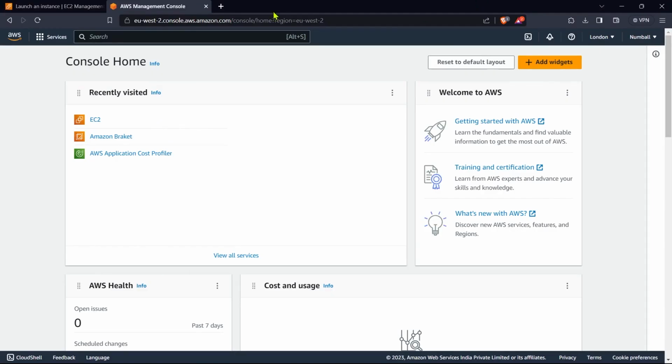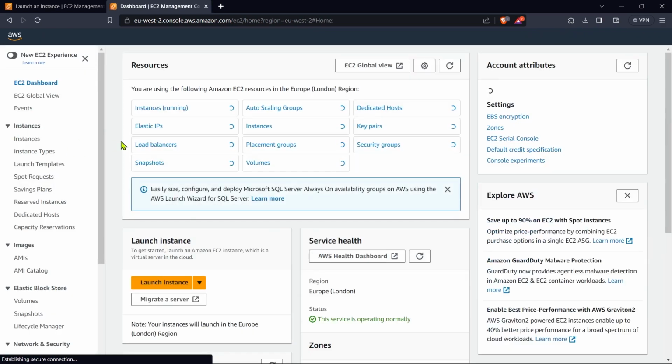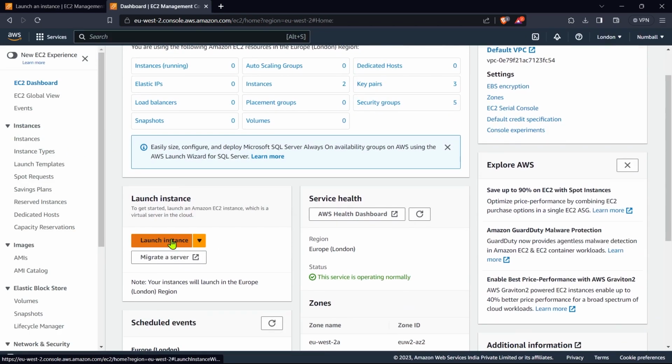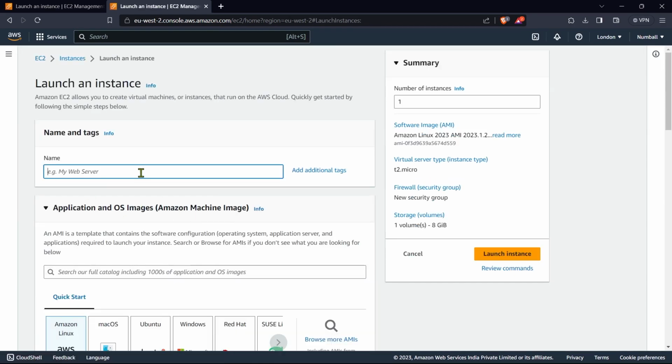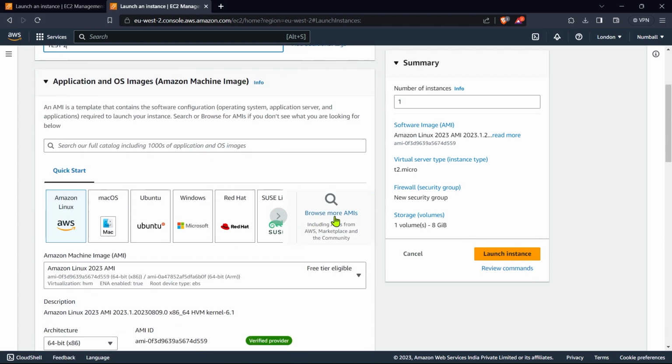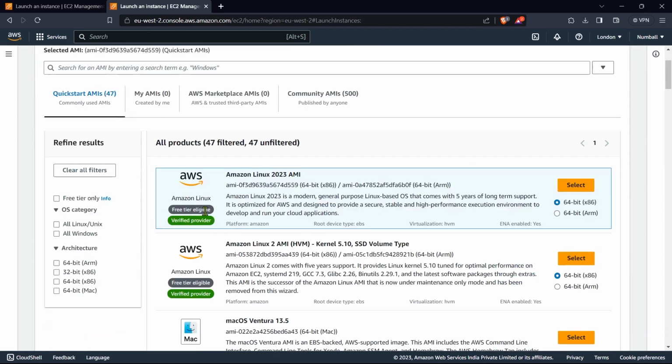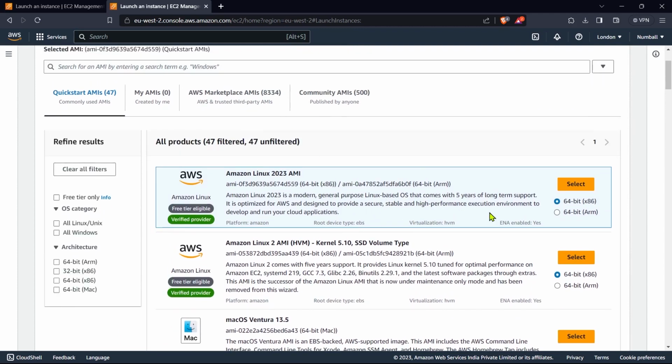Okay, now that we have seen how to create a Windows instance, now I will show you guys how to make a Linux instance using basically the same procedure. So we click on EC2 and then we launch an instance. Here I will name it test2 this time, and then the difference here is for the AMI, we will choose one of these Amazon Linux AMI. I will choose the kernel 5.1 SSD volume type.